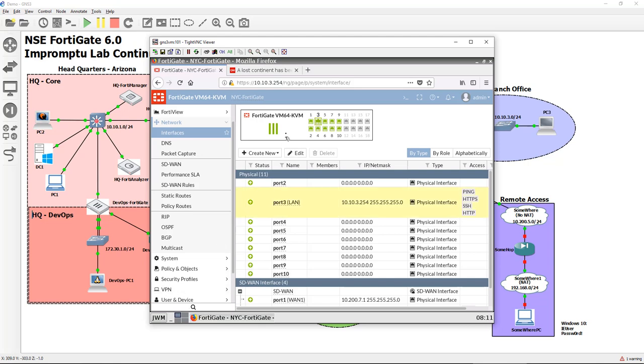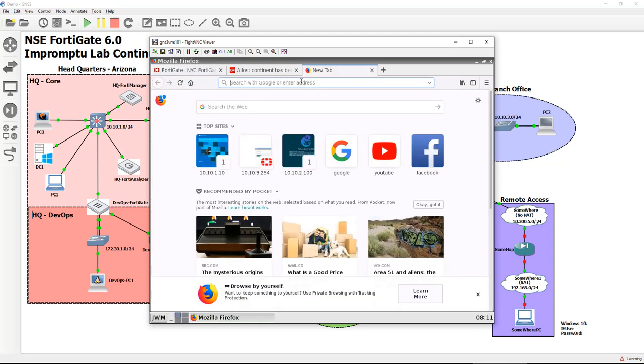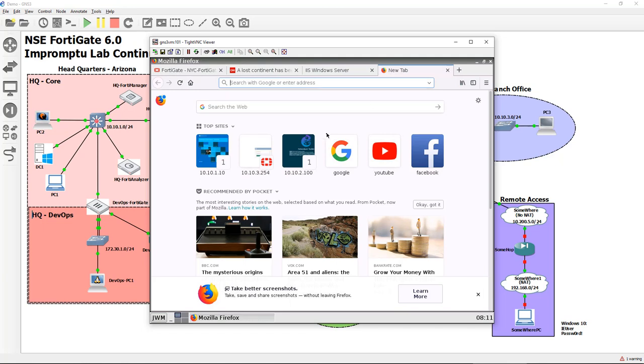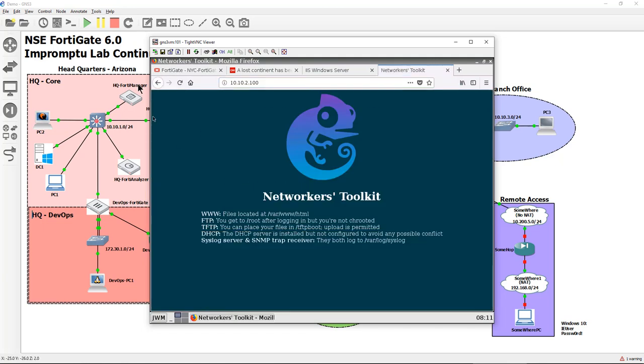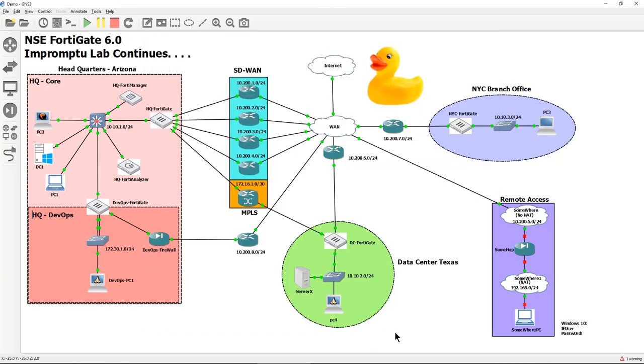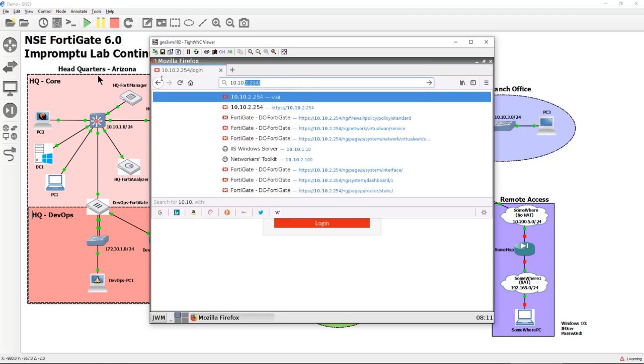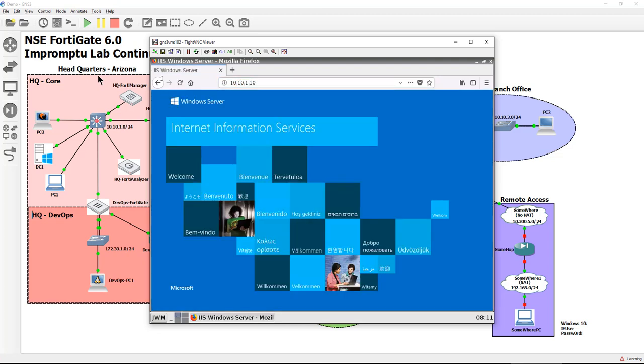Here's us in New York. All right, so let's go to, oh, yep, there's our headquarters resource. Do we still have this too? Yep. And then obviously our DC headquarters. We can still reach our 10.10.1.10. Yeah, so there you guys go.